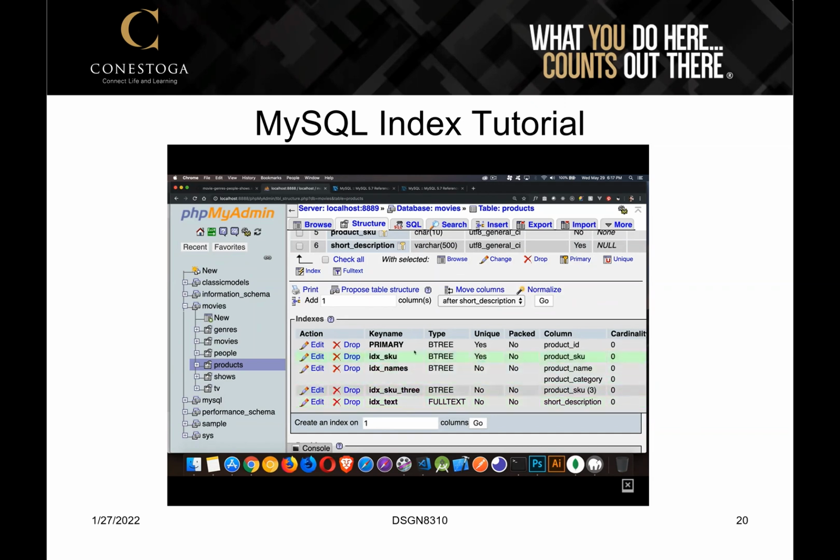It has to recreate all these indexes to make sure that it can do these searches. And all the extra data that's being stored in these indexes as well, it's creating this extra information off on the side to be able to do the searches faster. So you have to weigh that when you're working with indexes.